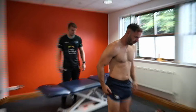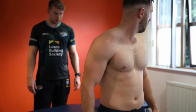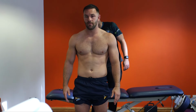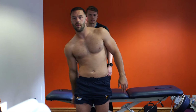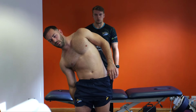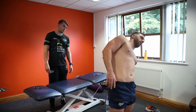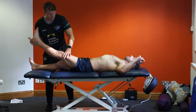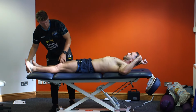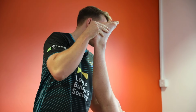Can you slide your right hand on the outside of your right leg? Good. And left side. All good? Yeah. And if you pop your right hand on your right hammy, slide it down as far as you can. So lean back slightly as well. No pinch or anything? No. And left side, mate. Good. So just go straight leg raise, mate. Just tell me when it comes on. Yeah? Just behind the knee. Bit earlier on this one.